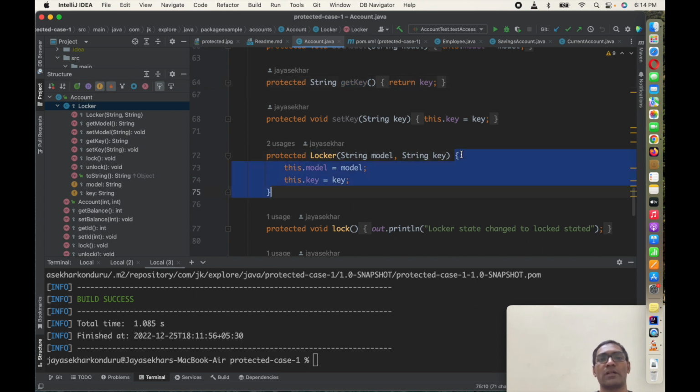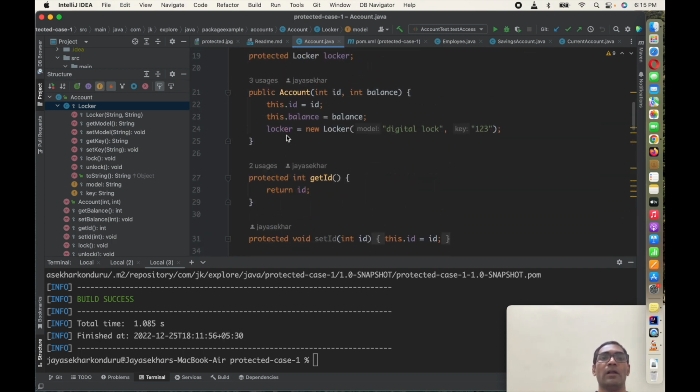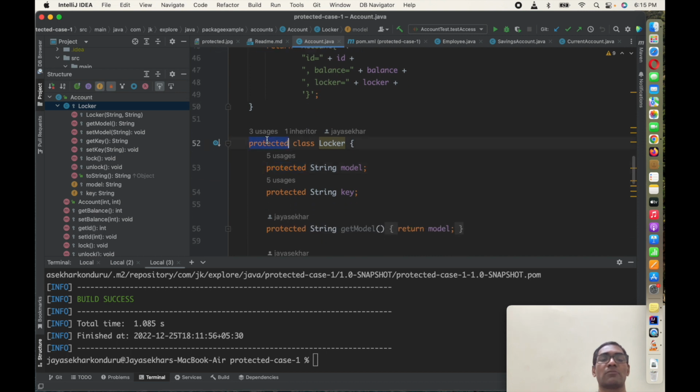This is the constructor, which we use to create the objects of locker. So we have seen protected applied to the constructor, method, field, and the class, at the class level. Those are the four places where you can apply the protected keyword and nowhere else.